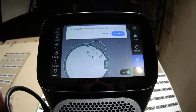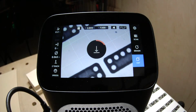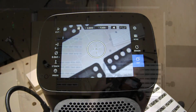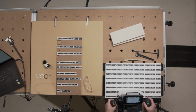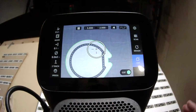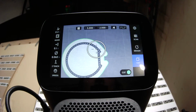One great technique, so it's going to remind me to do a touch-off. This is just measuring how high the cutter is mounted in that collet. So this is where Z equals 0 is. I'm doing it on a nice flat surface where I can see, tape, sorry. So if I'm going to test cut this, I can actually do a big offset. That means if I get my cutting settings wrong, I'm not going to damage my work. It's fixed in place with that double-sided tape.